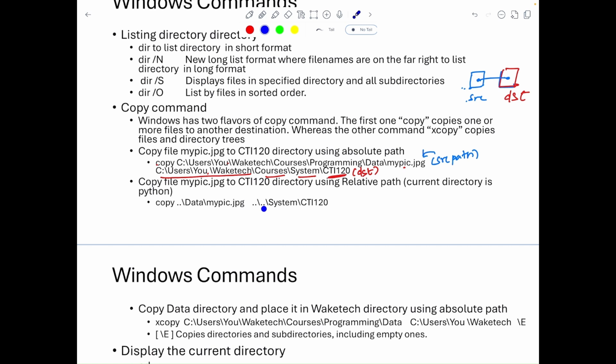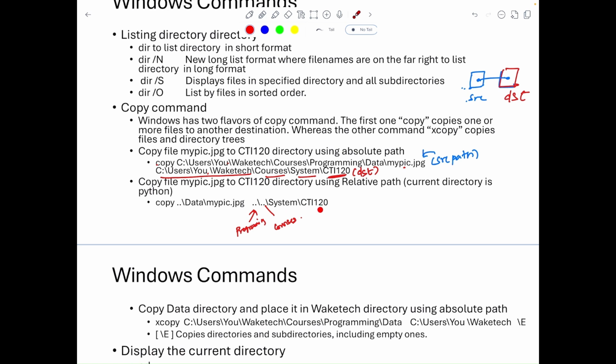Your current directory is Python, so we need to go to the parent, which is programming. From there, CTA 120 is in a parallel structure, so I need to find the common parent. I go to the parent of programming, which is nothing but courses.